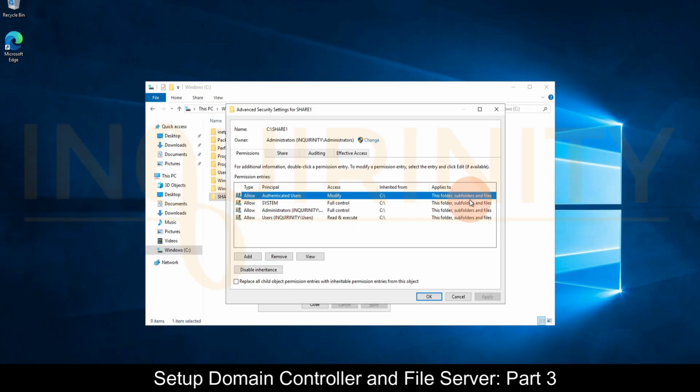But on the subsequent subfolder, let's say the sales subfolder, we don't want the authenticated users, which encompass all the users, to have access, which is modified.